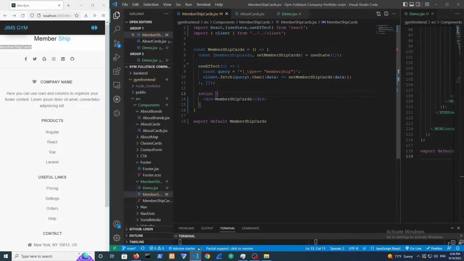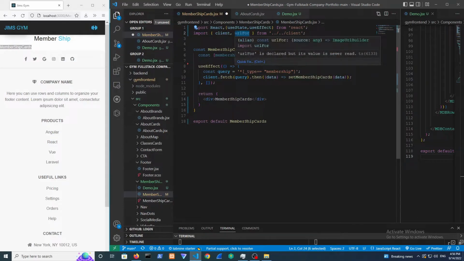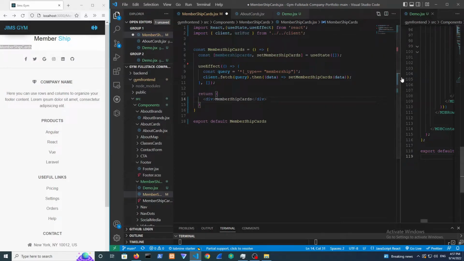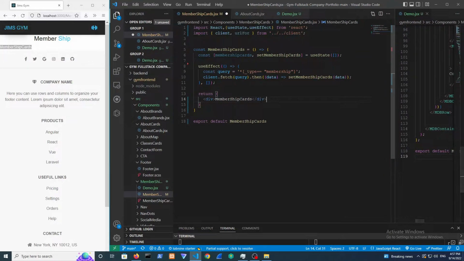So yeah, right now it's not displaying anything because basically we're not passing in any properties. So we're just going to import one last thing that's going to be the URL builder. Again, this just changes the image object to a URL link that we could use. It's an image URL builder. It just builds up a link for your image.